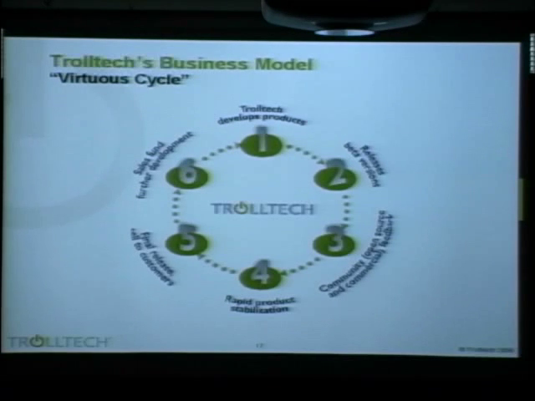So that gives us faster stabilization of the source code than for other typical commercial frameworks, which we then sell to our customers. Our customers pay us, that funds the development, and so on and so forth.